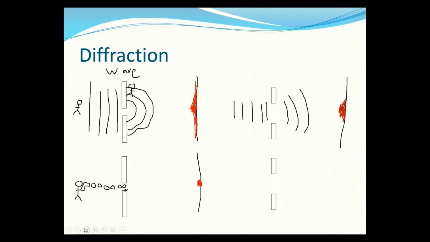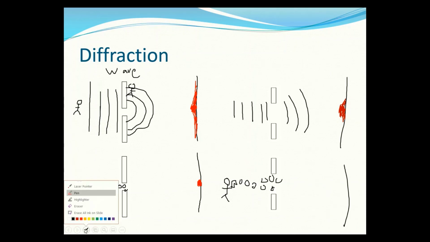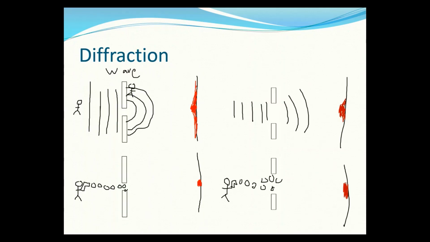And then if I do the same thing with particles, so I send my paintball through the opening, and I have a screen on the other side, I'm going to get my paintballs detected through the opening here, but I'm not going to get any diffraction. And you can see that when we make this opening bigger, waves and particles, the pattern that we get is very similar, but if we make it a very tiny opening, we get very different patterns on that wall. Okay, so that's what diffraction is. That's what you need to know.